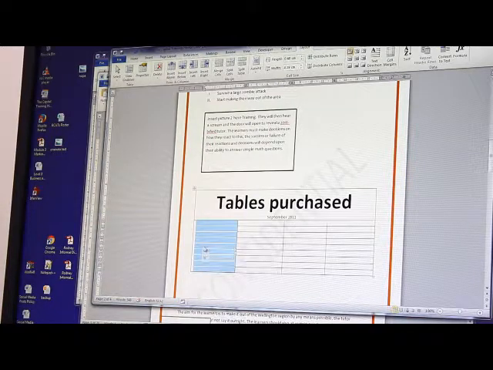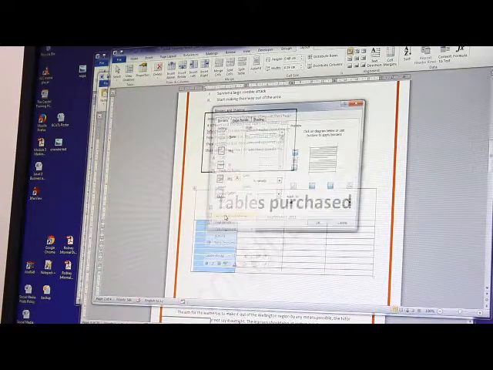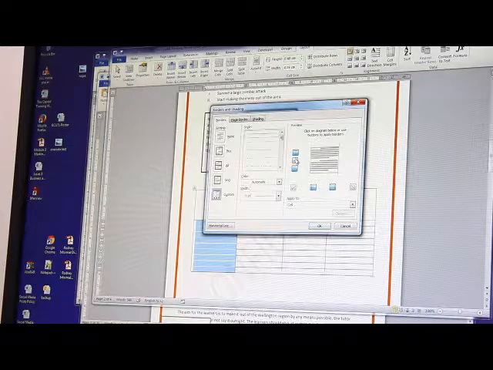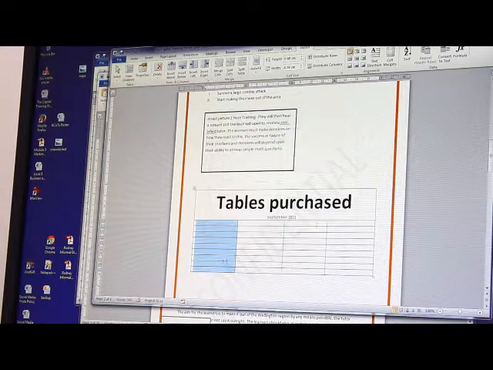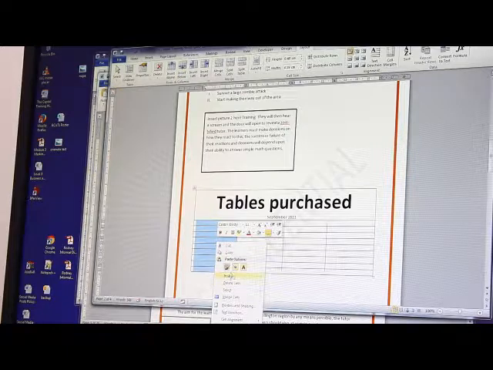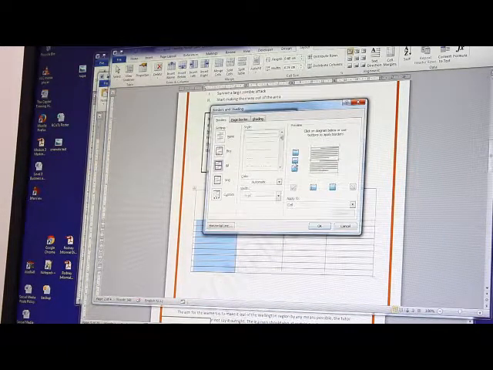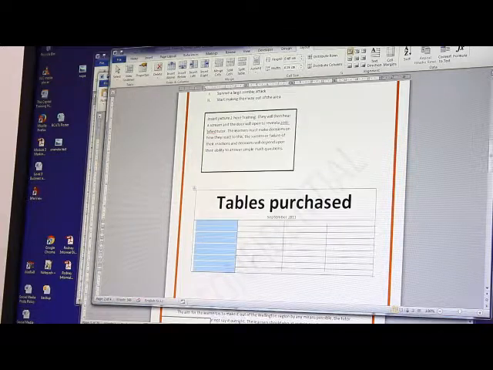By going through and hitting borders and shading, and then clicking this line here, they're still individual cells, okay? So they still act as their own cells, even though you can't see the line's still there.